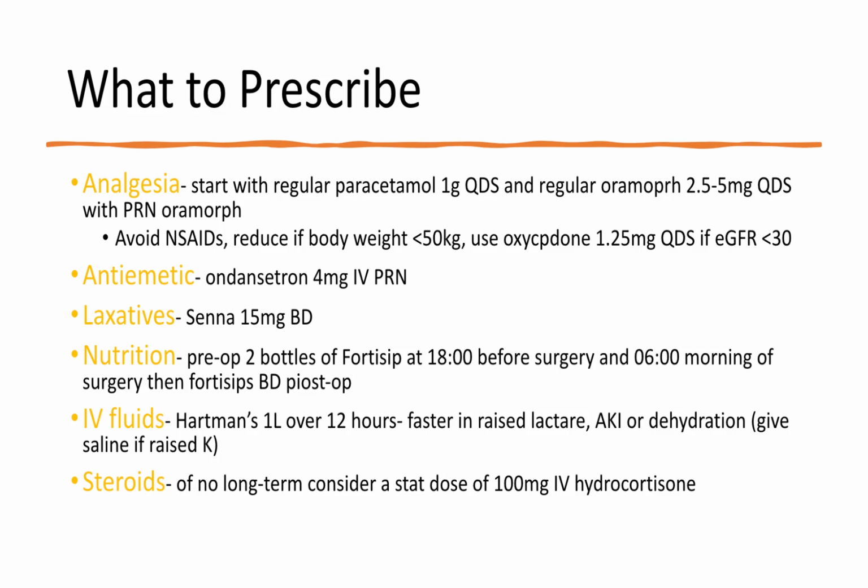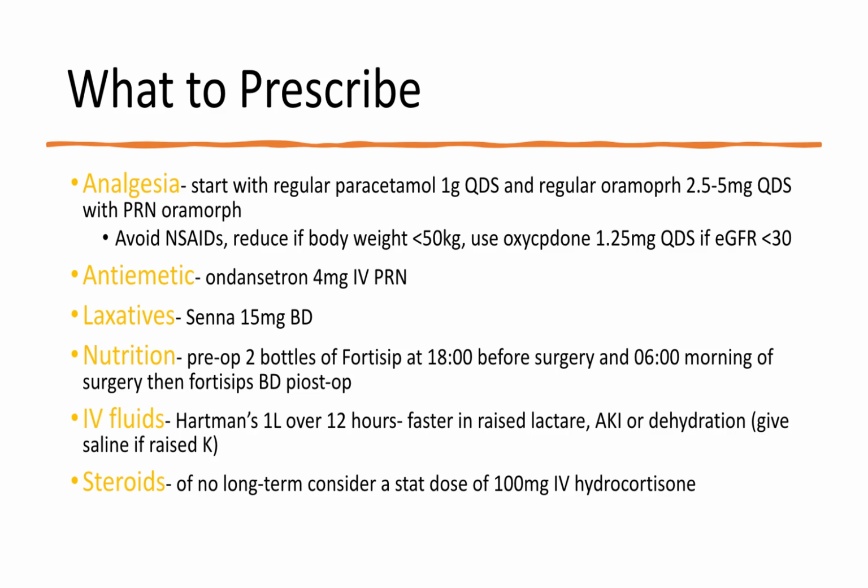So also when you're clerking, you're going to think, what do I need to prescribe? So you're trying to manage everything to get them ready. So they need pain relief. Think about paracetamol, Oramorph. You want to give a lower dose of Oramorph, particularly if these patients are elderly. And you would use oxycodone for patients with a low eGFR. And remember to reduce doses for people with low body weight. Also, because they've got a bone injury, you would avoid NSAIDs.